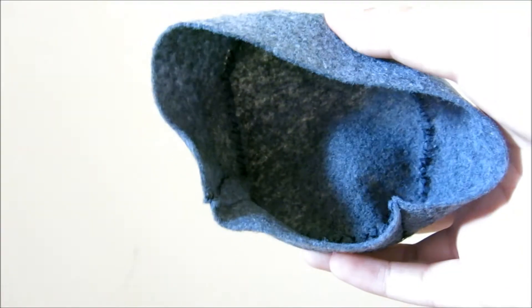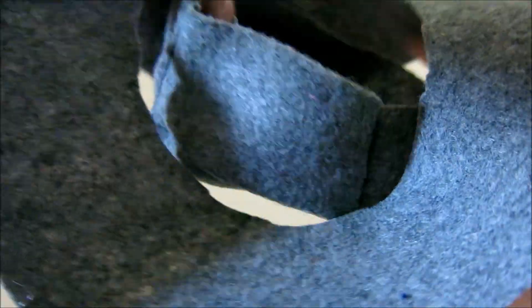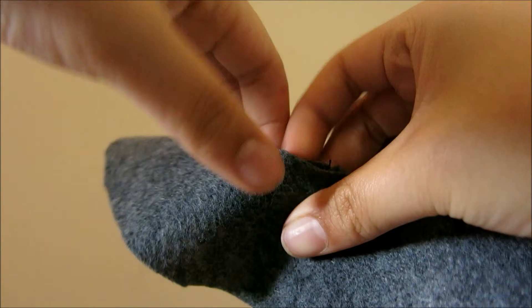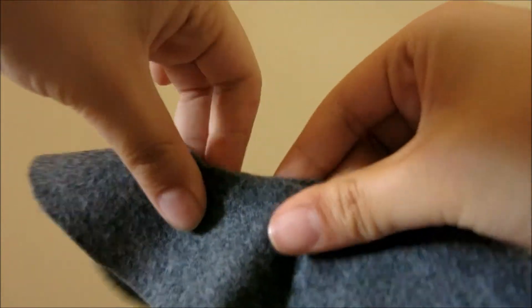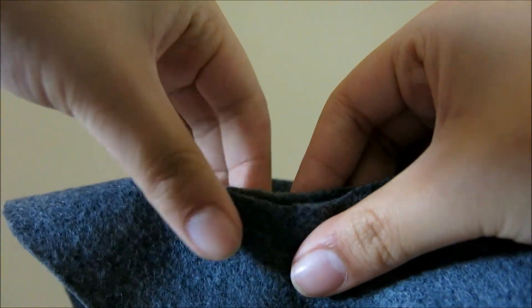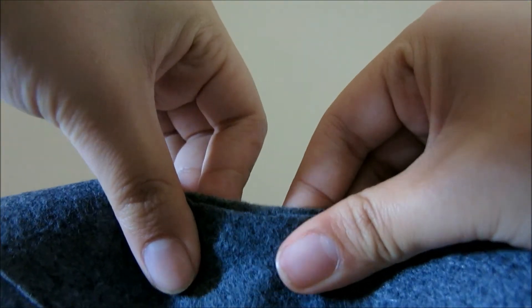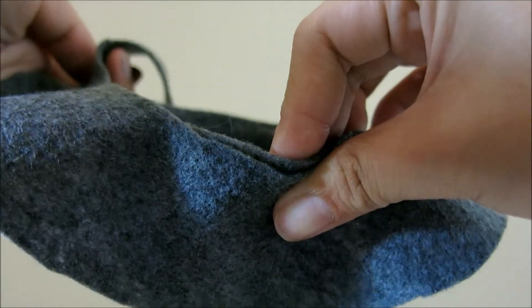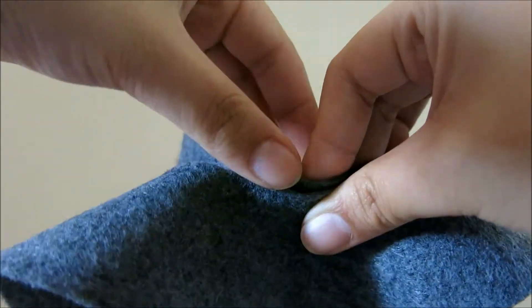So now once you have this shape, you're going to want to grab your brim, the brim piece. And then you're going to want to match it up so that it looks like that. So the edges, the inside edge of your brim is with the edge of your basket, the bottom edge, like the raw part. And then you're just going to sew them on, just like how you did the rectangle and the circle.